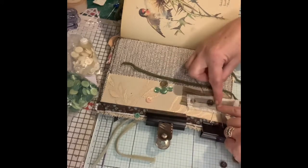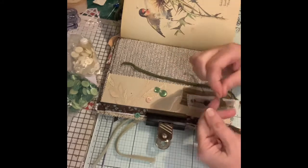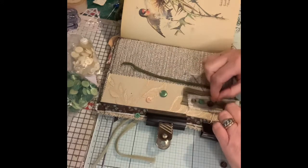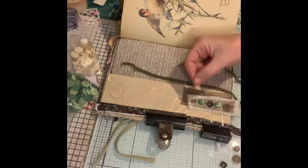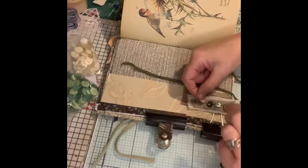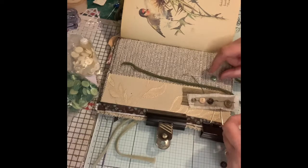I'm going to put one of these brown ones, but I'm just looking first before I jump in. I'm going to put a little one, I think, and then a brown one there, and another brown one there. Do I want any green ones? Do I want a square one in between? Don't know whether that's an overkill on buttons, but I do actually really like that. Oh, I do like that, but I liked that one as well. That one was quite nice. Do I want that one there? And then I don't think the green one looks right with that one there.